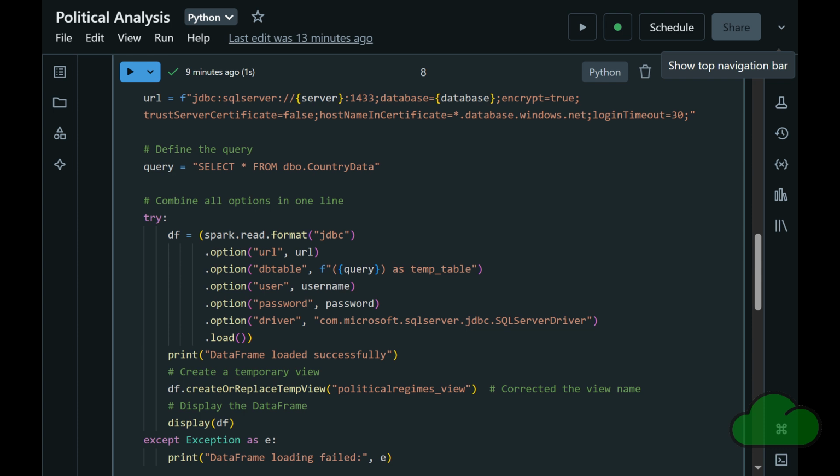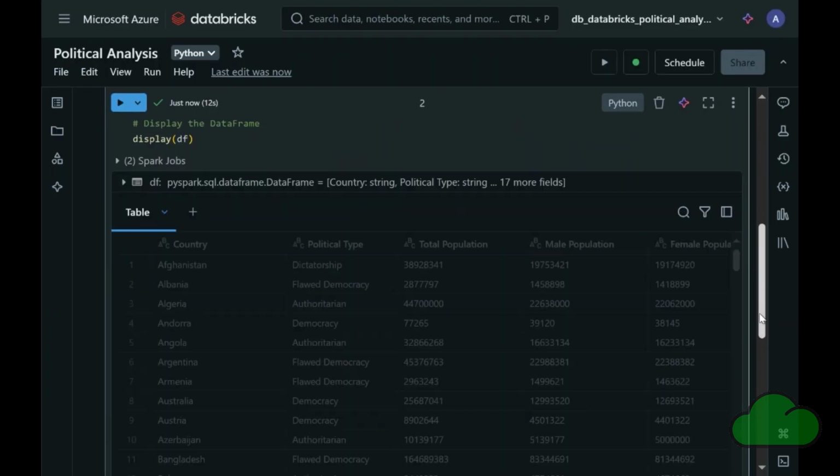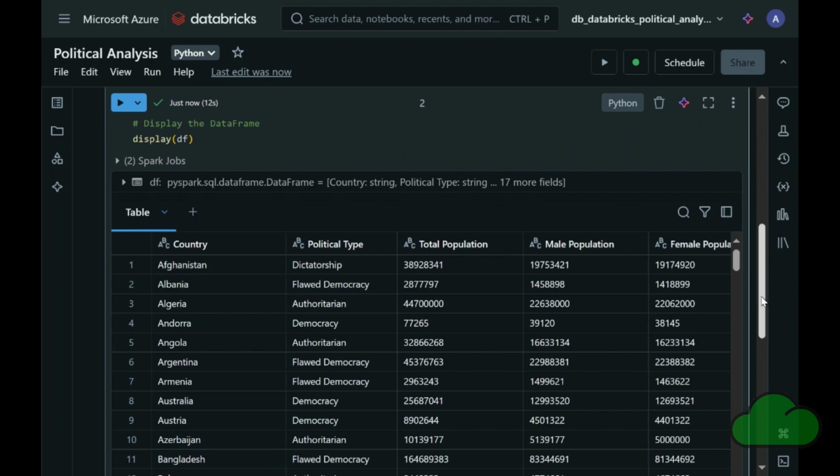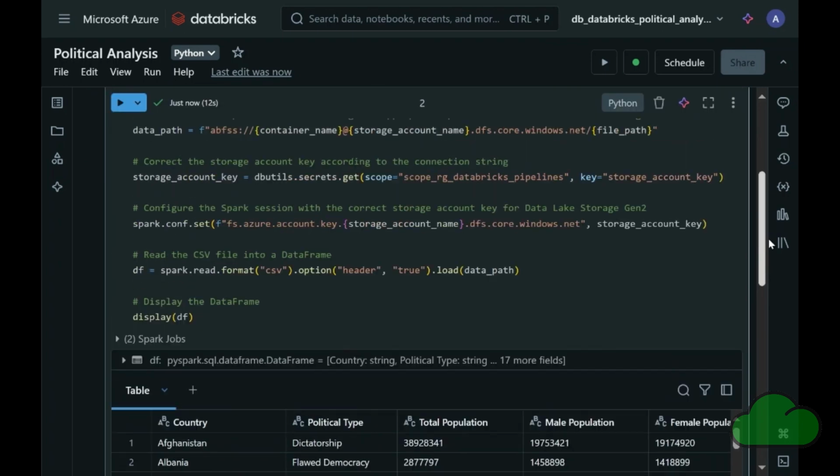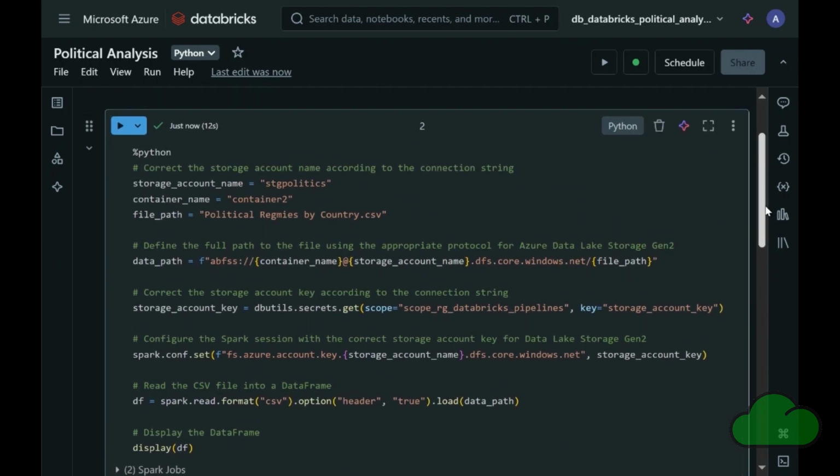In this case, the table name is called dbo.country_data. Next, I use the create or replace temp view method. This is useful as it enables subsequent SQL statements on that data frame. Of course, preparing your data in the database first is also an option. But I do appreciate that many people do not have the option of creating queries directly in the database. In later videos, I show you how to write back to the database.